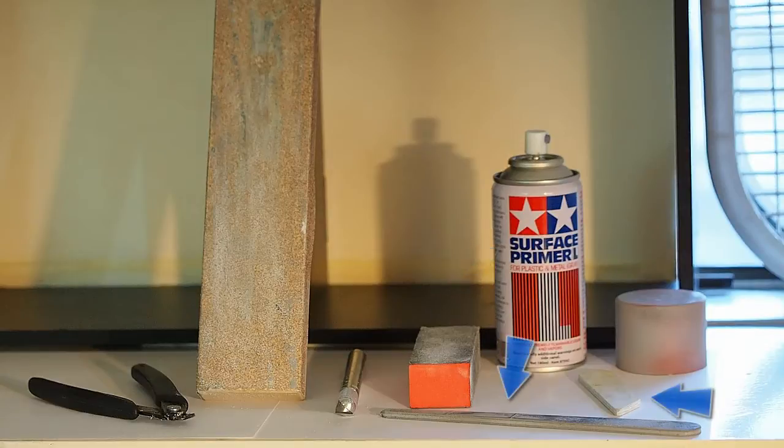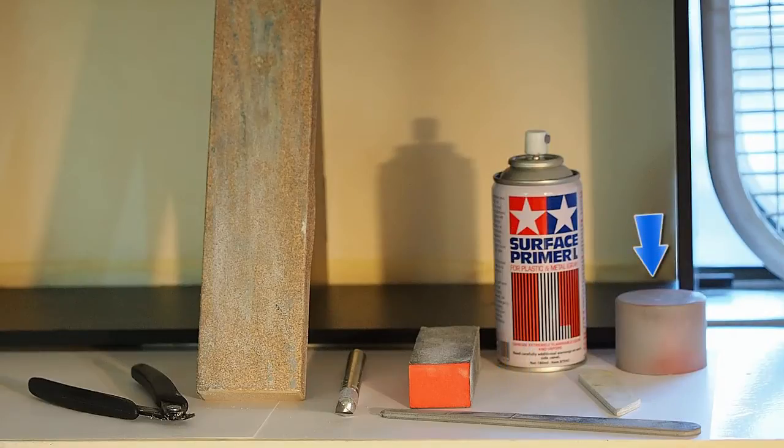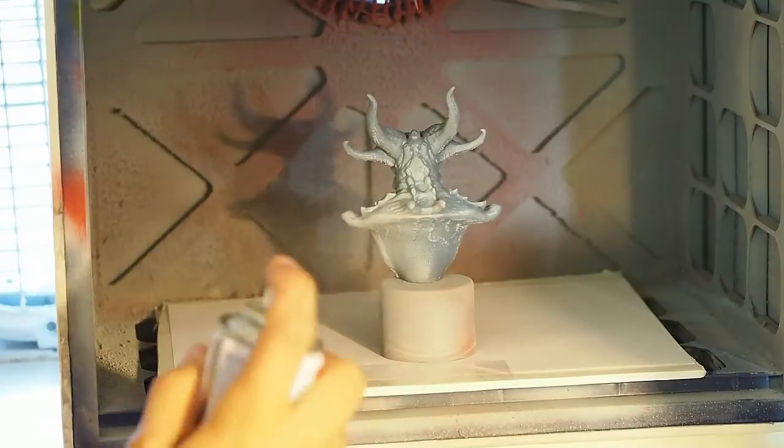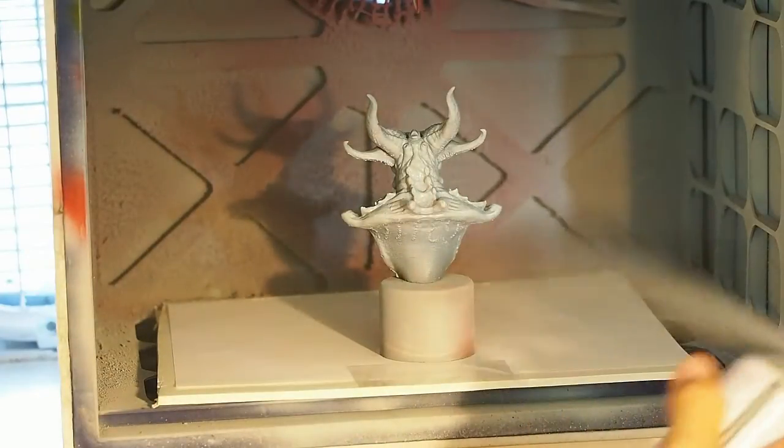And then I use these two nail files. Basically they come in different roughnesses. And then I use a paint cap to usually place my model on top for painting. So here I'm going to just give this model that we have, that we got from our 3D printing workshop.